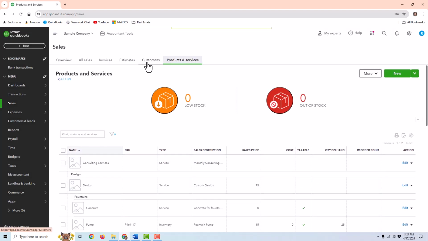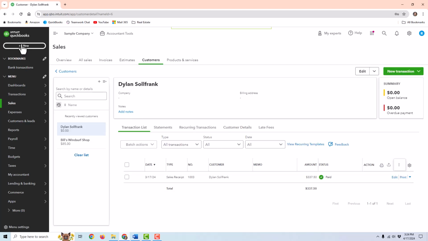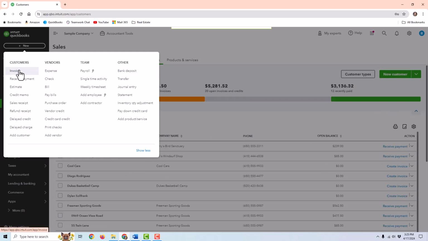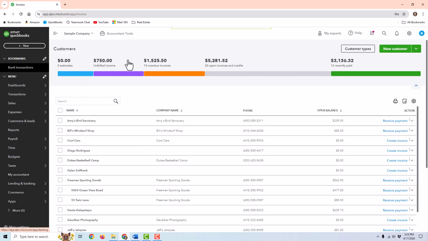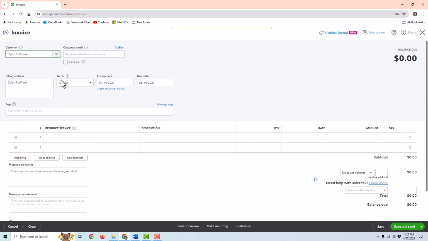And then I could create an invoice in a couple different places. I could go to the customer that I want to create an invoice for, or I could click on this new button and create an invoice from here. I'm going to go ahead and create an invoice so I can demonstrate this. I would want to put the terms, whether it was due in 15 days, 30 days, 60 days, or I could add a new term, or I could leave this blank. And you can see it automatically adjusts the due date as I make changes.